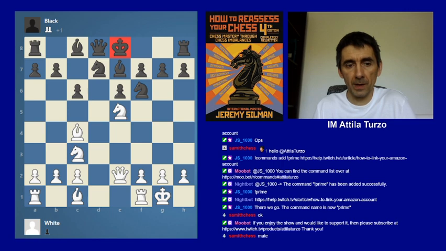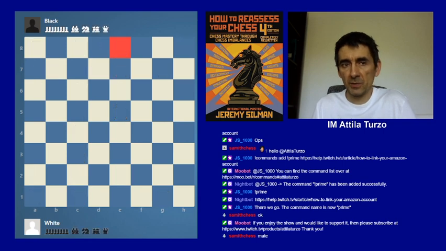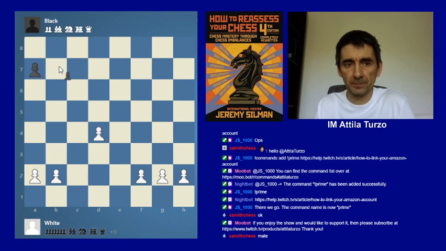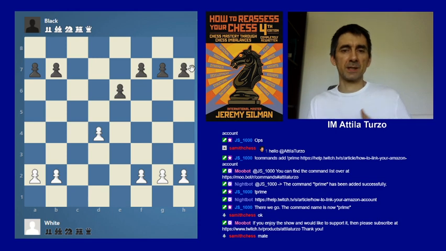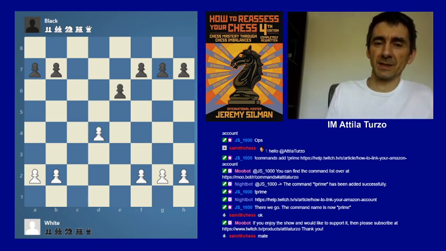Okay. And one more example we have today, and one more imbalance, which will be about statics versus dynamics. For that I will show you a position which is a typical one about statics versus dynamics, where white will have an isolated pawn. I will put on some more pieces.